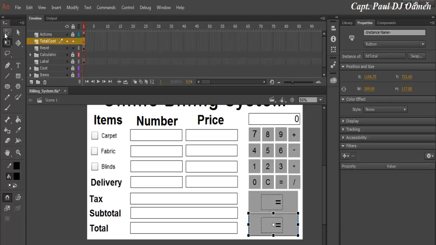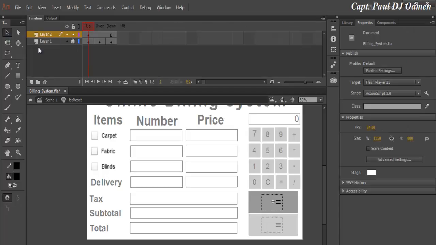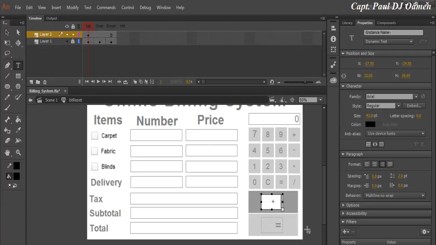Now let's go inside the design area of the button and change the text content there. This is reset. Let's move it.